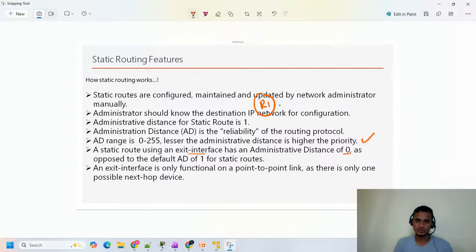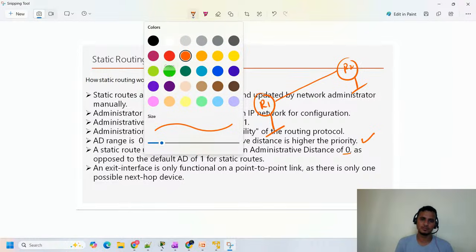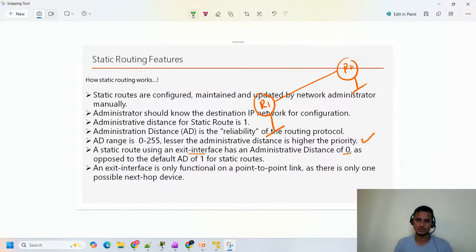See, whenever you are going to configure a static route, guys, here we'll draw the topology. If you are going to configure a static route between R1 and R2, here we have a 1.0/24 network. I'll take a bit of time, or else you will not understand. This is a very important point. Do watch carefully. So in router 1's LAN I have 1.0/24. In router 2's LAN I have the 2.0/24 network.